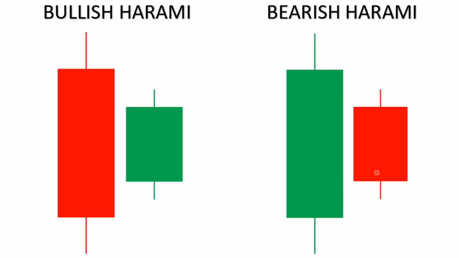So, if you are looking for a very good indication that the price will reverse from a downtrend, you should look for a high price Harami, where it closes in the upper half of the previous red candlestick and is also green. And if you're looking for a good confirmation that there's going to be a bearish reversal, you should look for a low price Harami, where the red candlestick closes in the lower half, while the whole second candlestick is in the lower half of the first green candlestick.